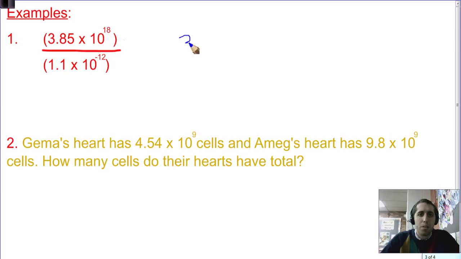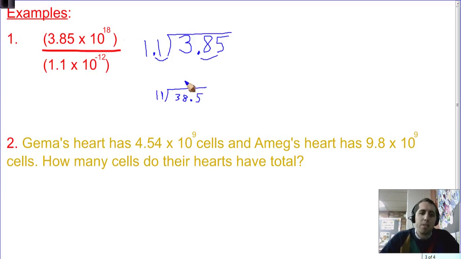So we'll do 3.85. That is our dividend. And we'll be dividing by 1.1. That is our divisor because it goes on the outside, it's attacking the house. But when I divide decimals, I like to swoop it so that I can be dealing with a whole number divisor. So in this case, we'd have 38.5. This is in blue right now, but it needs to be taken down. You need to show your work as well. So make sure that you're copying this down with me.